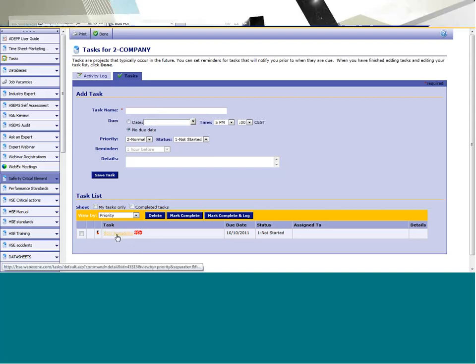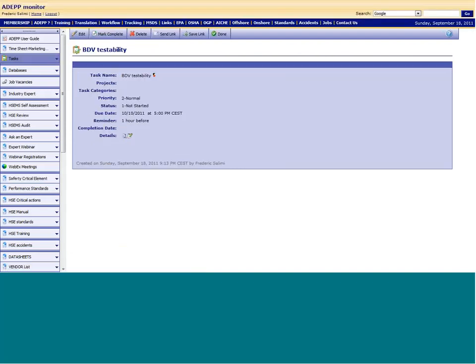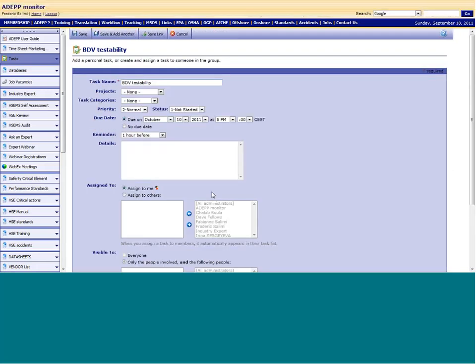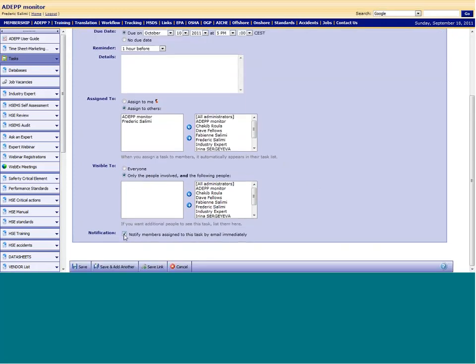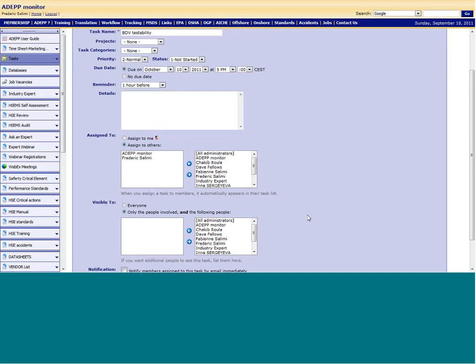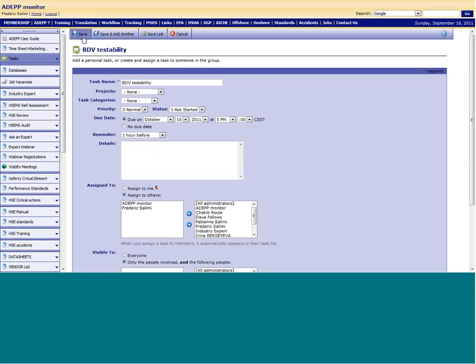the responsible person. You click on BDV and edit this, and you assign it to, for example, Audit Monitor or Frederick Salimi, and you can also notify them by email, or it goes to their mobile, and then you save this.